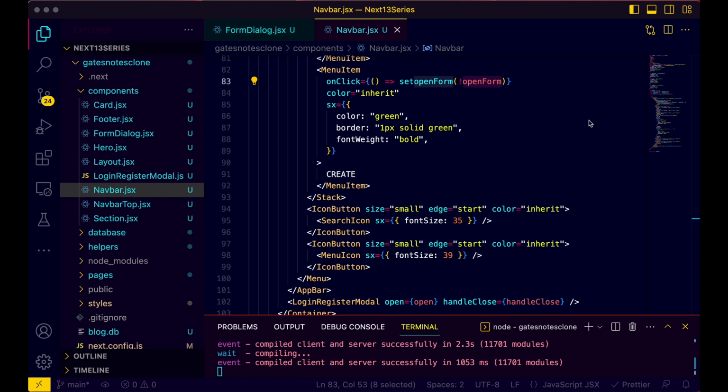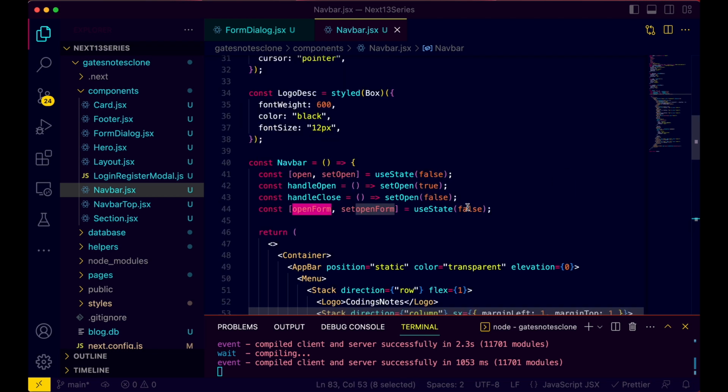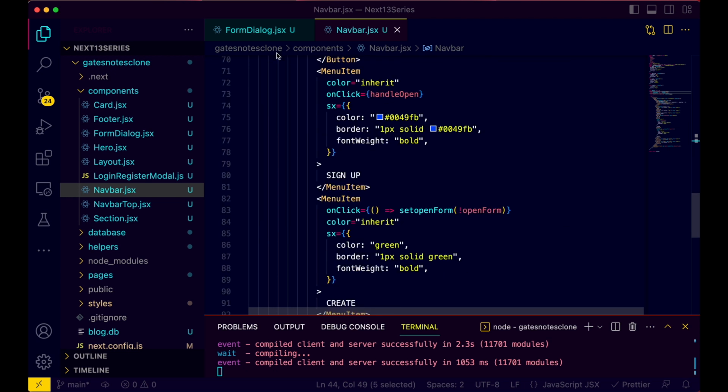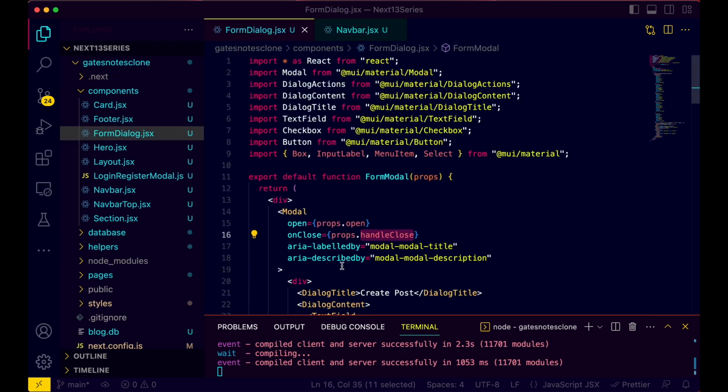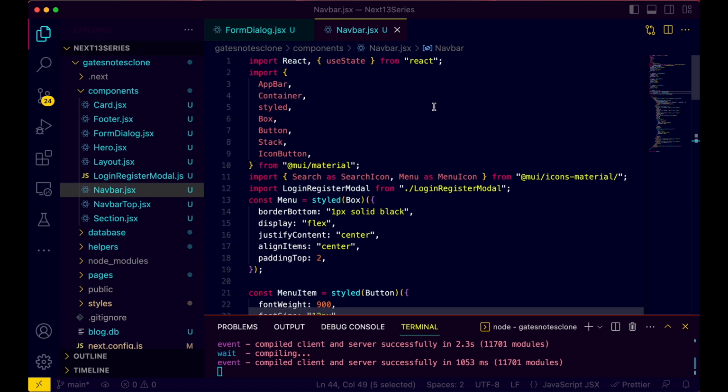So let's see what we got. False here. So set open form to not open form, and we got not open form here. But the point is, how should this navbar know about our form dialog? Because we haven't imported that here. So we need to import our dialog here.